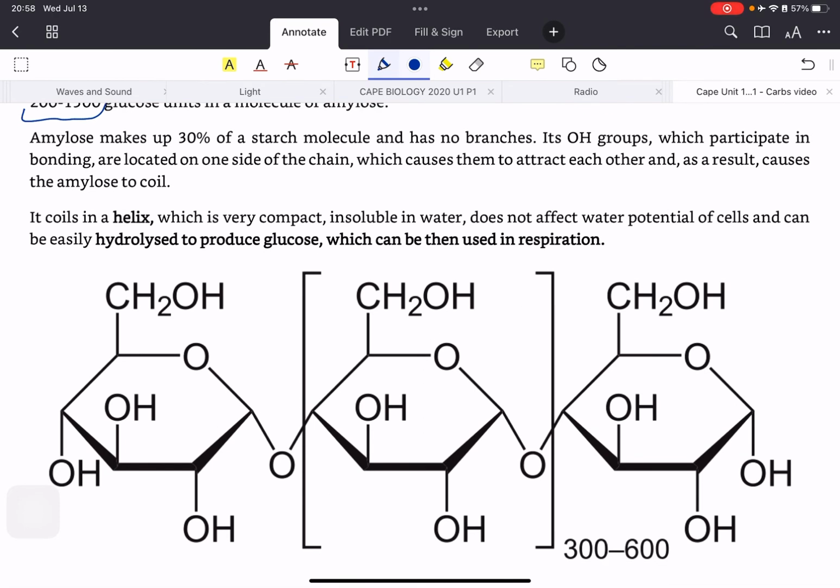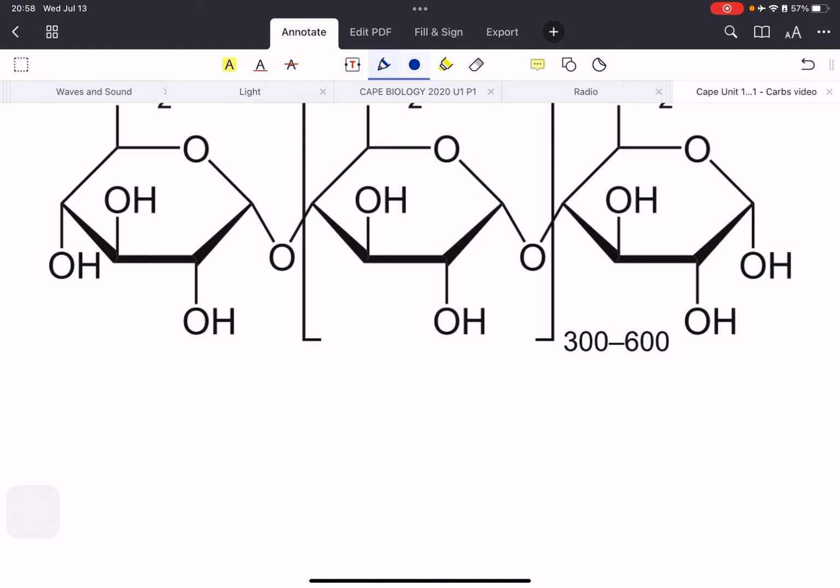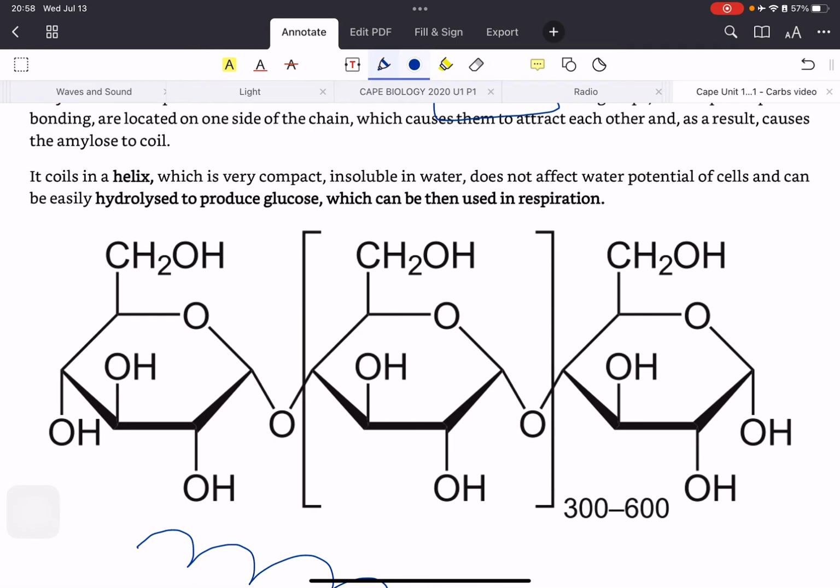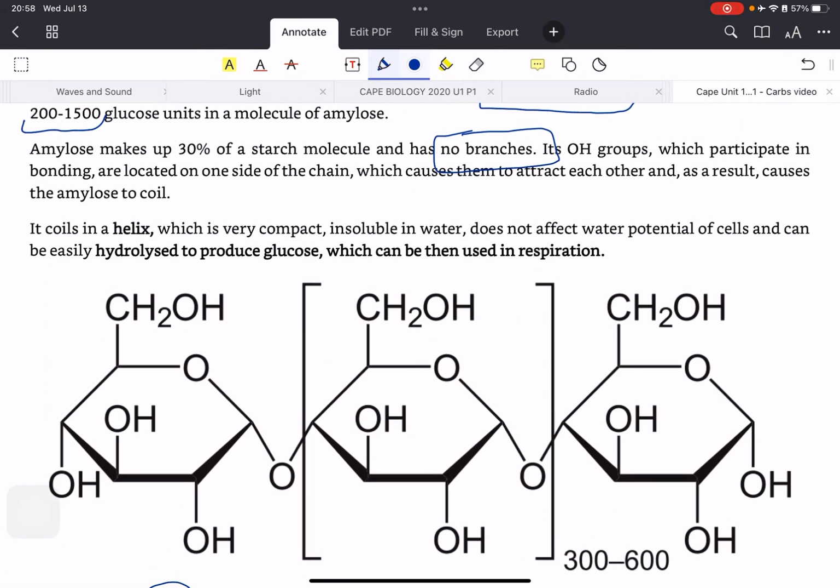Right, so very important is that the molecule is a straight kind of molecule, meaning that it has no branches. It doesn't branch off like a tree. It's not technically straight, it's actually a helix, which means that if you zoom out, it will kind of look like that, right? In little curls, okay? I will show you a picture of it very soon.